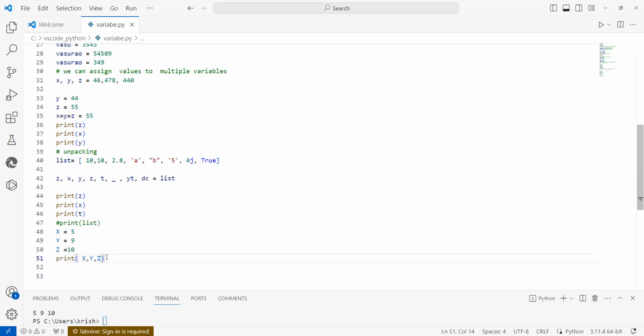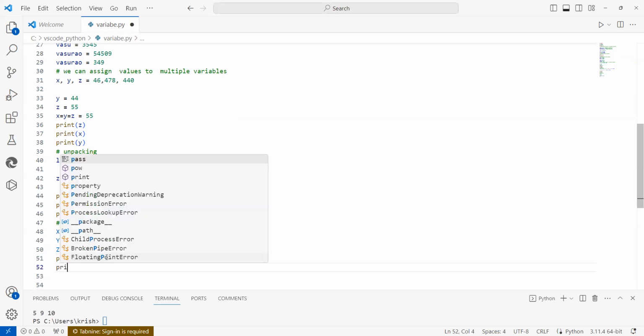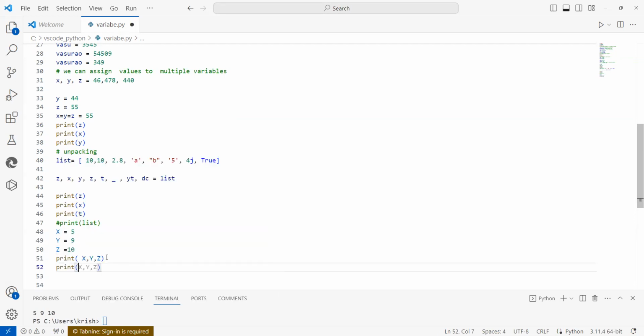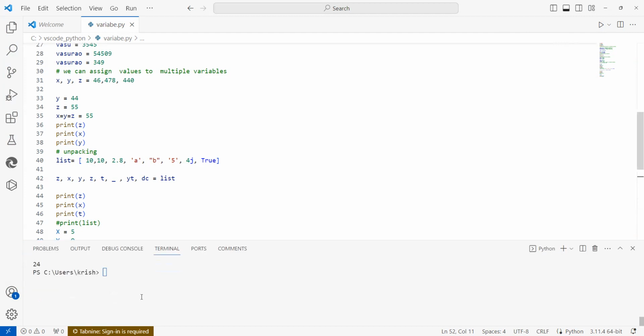Okay, and next we can do it in a separate manner, with the same x, y, z, but with plus. Let us see. Now what type of output do you get?